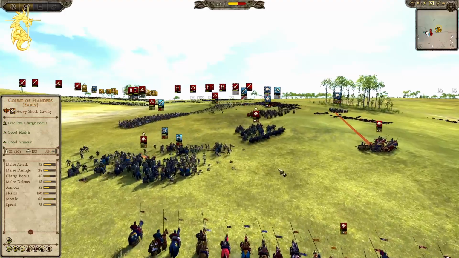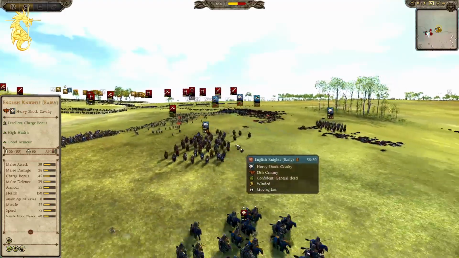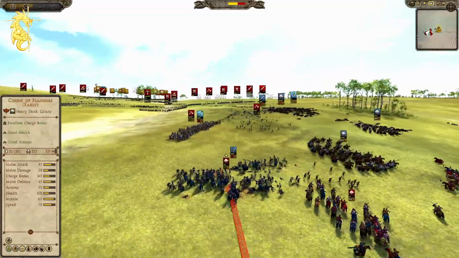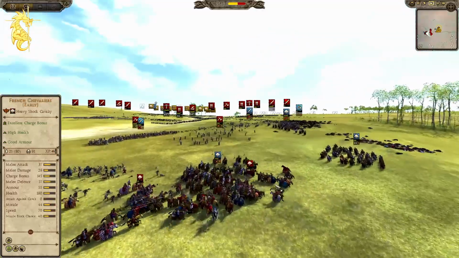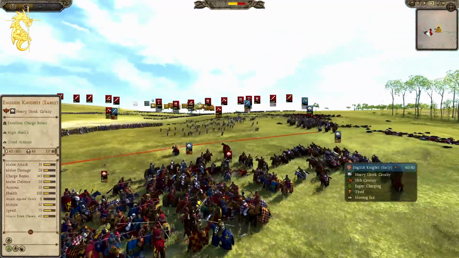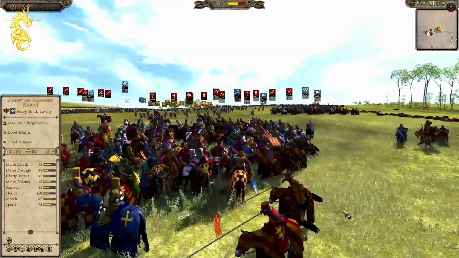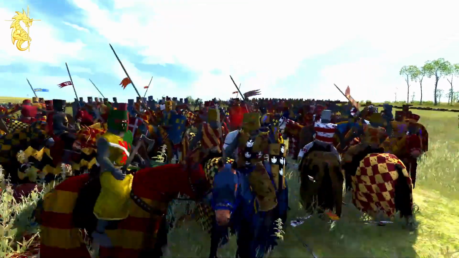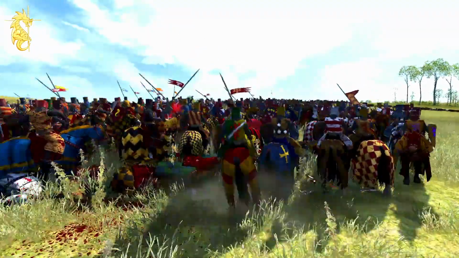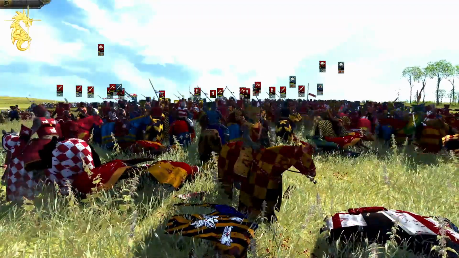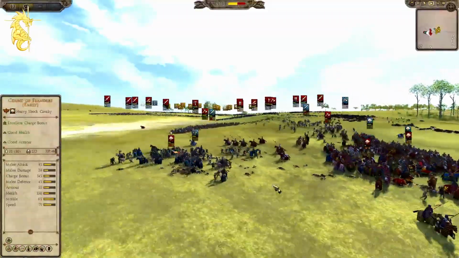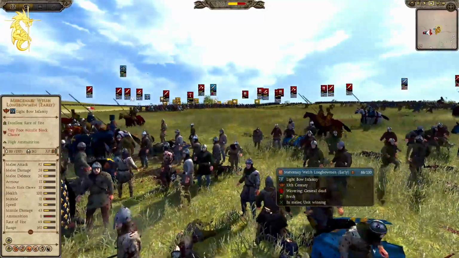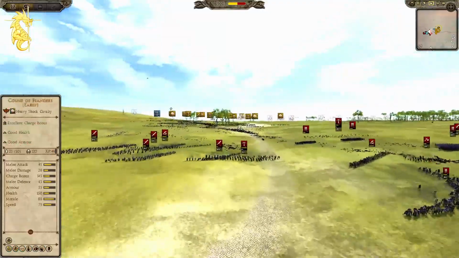All right, the French cavalry getting around behind the English knights, trying to turn and kind of guard this flank here, but I'm not sure how well that's going to go. French chevaliers charging and getting countercharged by English knights. Some of the archers getting hit as well, Welsh longbowmen. Poor guys didn't even want to fight.